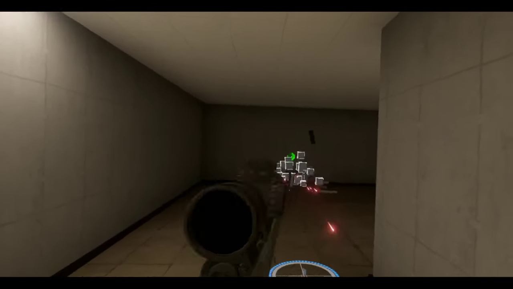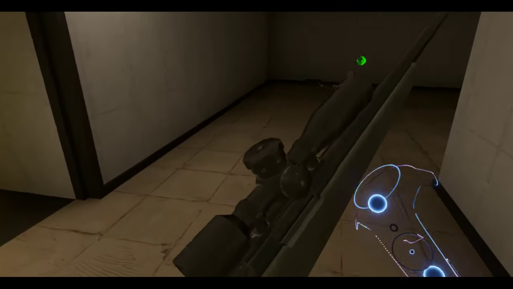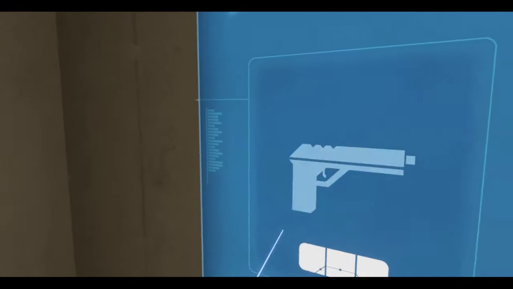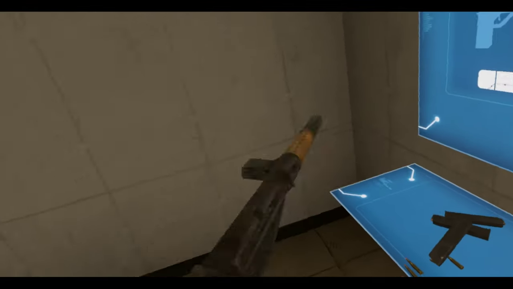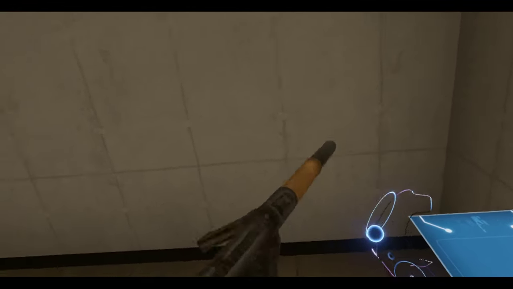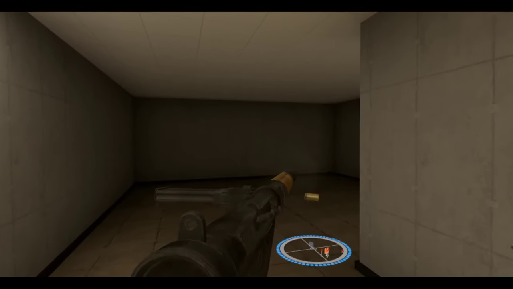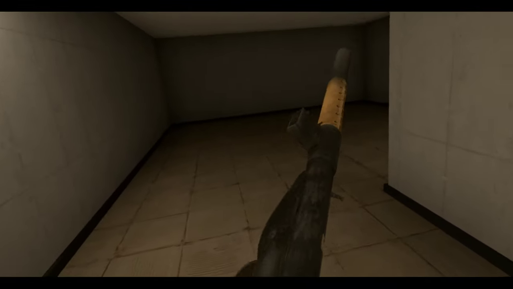But, yeah, the safety was on. Alright. Good stuff. Spawn another weapon in. This is a Sten. Always fun. Suppressed. That's a very loud suppressed.